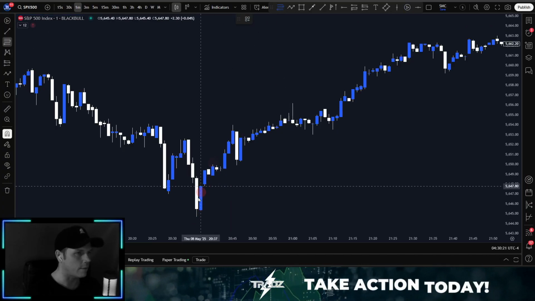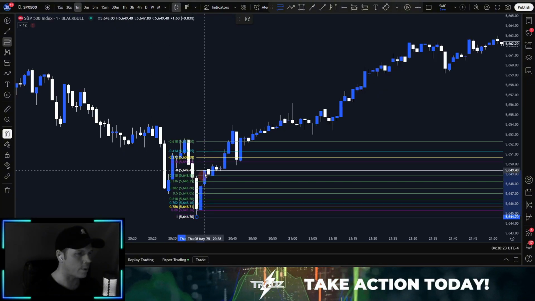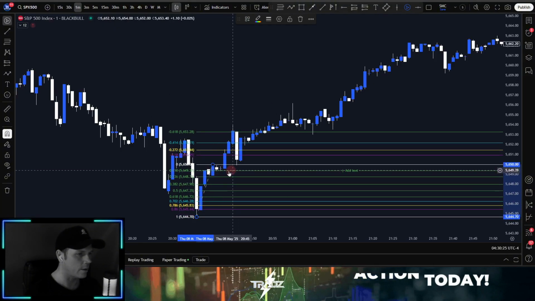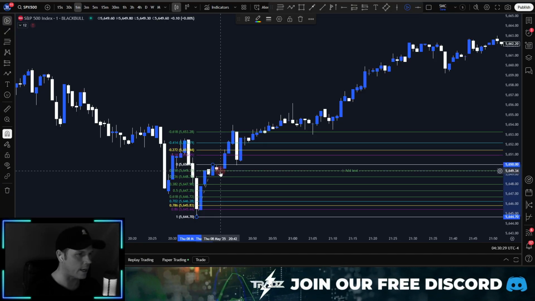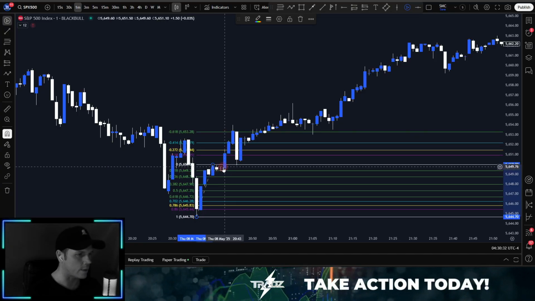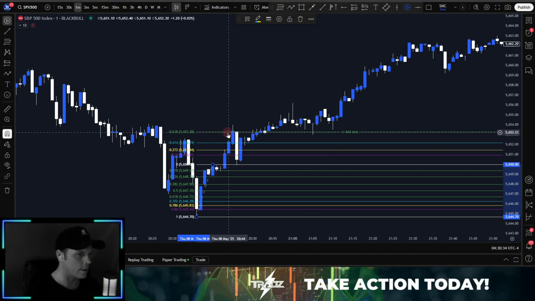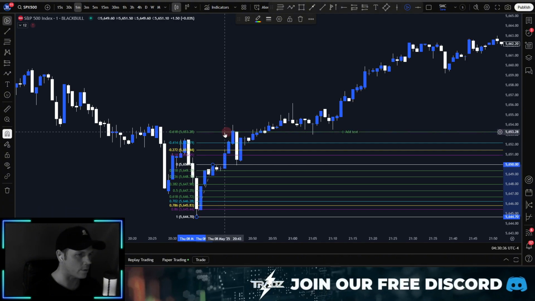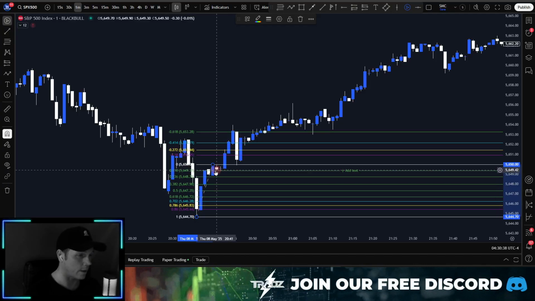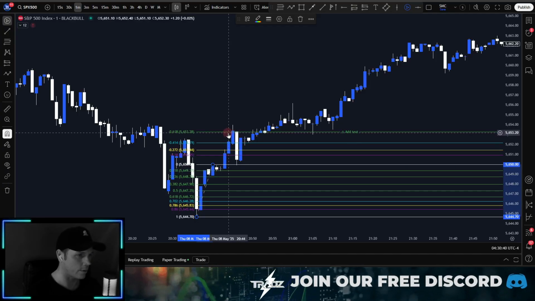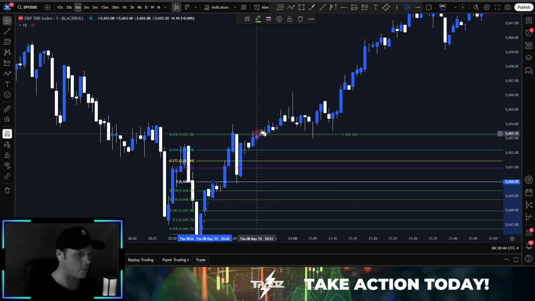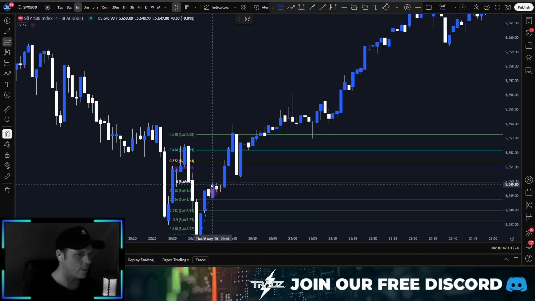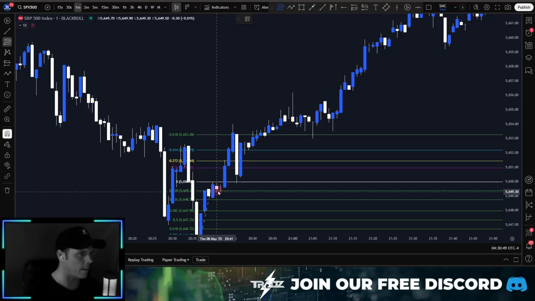So if you take the measurement tool from this point to this fractal high right there, you can see that price went straight back into the green zone in here, and when it retraces back into the green zone, the green on the top side is our target right there. If you entered right here, that's your current target. And then you're looking for how far back the retracement went, right? So you can see that it retraced a maximum right there.